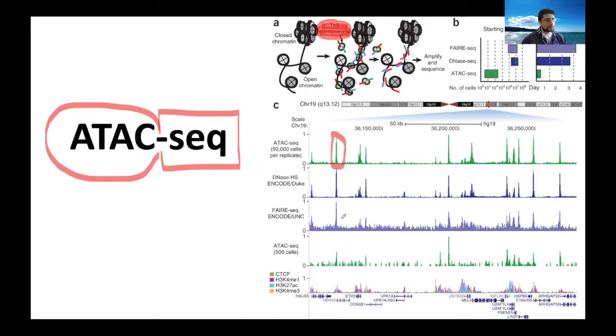And if it's open, most likely the gene that is next to it is usually transcribed, okay? And as you can see, if you basically go down ATAC, you see a peak here. You also see some peaks that are H3K4 trimethylation, H3K27 acetylation, and H3K4 monomethylation. These are all marks of active chromatin, okay? So it makes sense that we find a peak that is accessible to this transposon, okay?